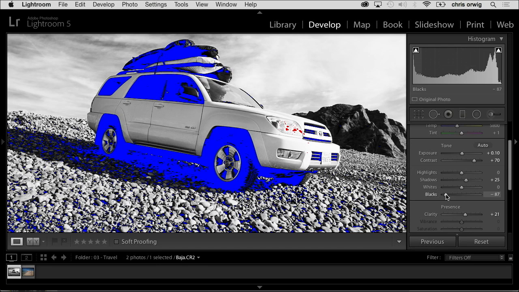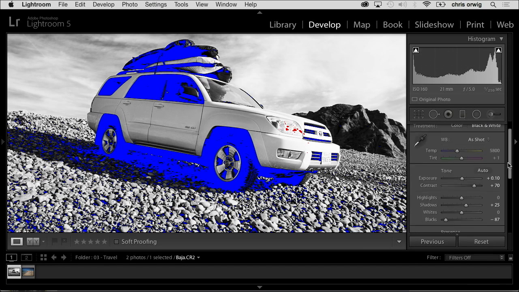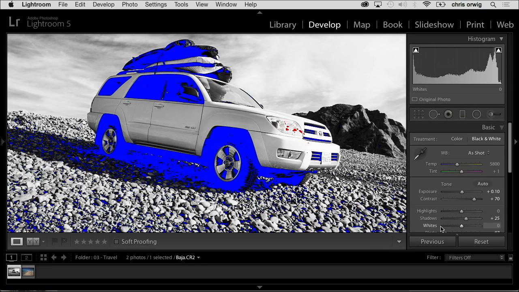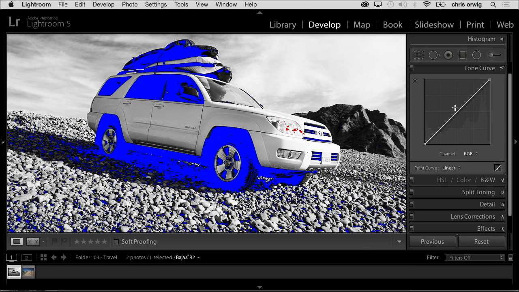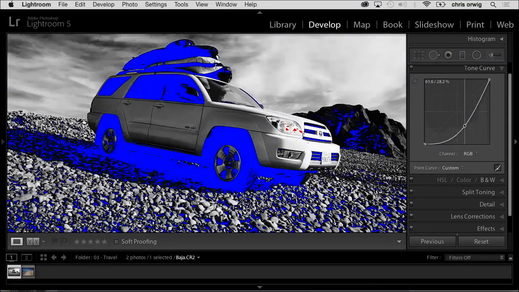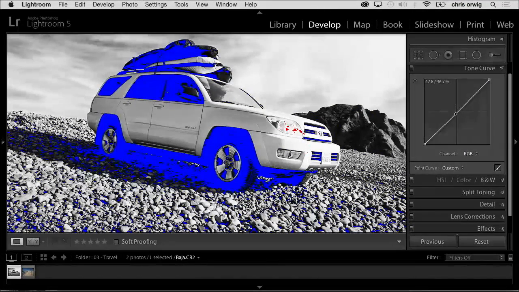And so a trick you guys saw yesterday, if you remember, is the tone curve to save those details. If and when these sliders don't help you, which happens a lot in black and white, go to the tone curve. In the tone curve, we have two endpoints. And usually in the curve, we drag the middle and do stuff like this. But what I'm suggesting is go to one of these endpoints and you'll see I can just save my highlights by dropping that down a little bit. And I also can do the same thing with my shadows.